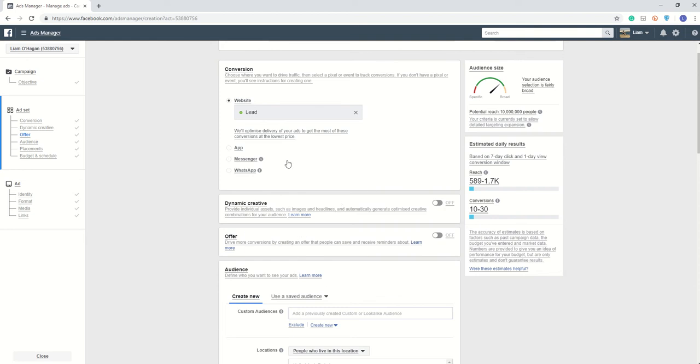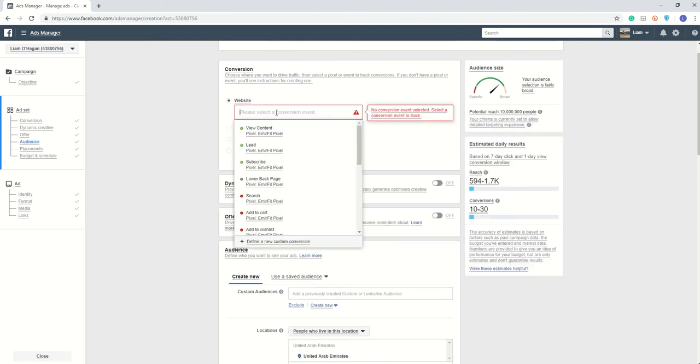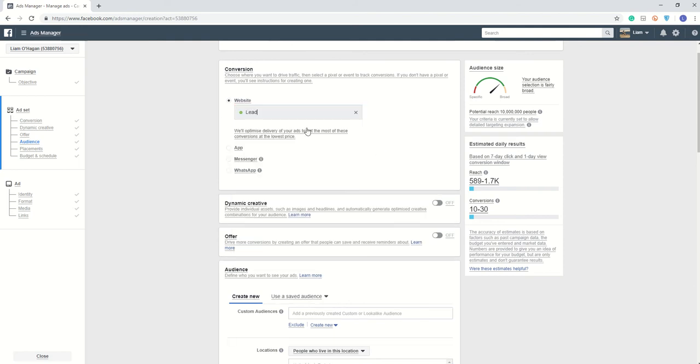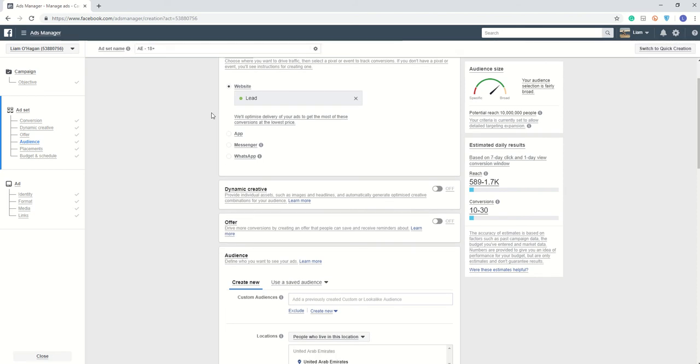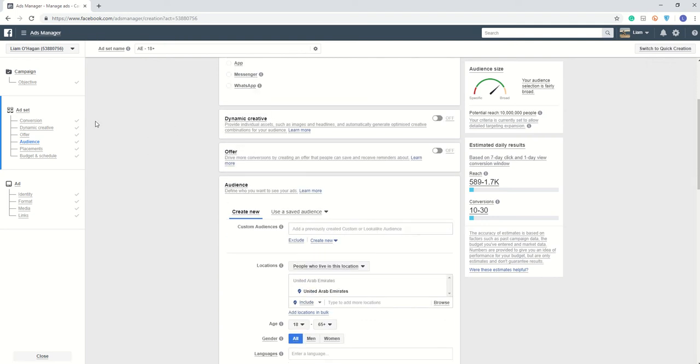Now, if you've not set up what's called a Facebook pixel, which is mentioned here to track the conversions, you're probably not going to see this bit here. I think it'll just say website and then that's it. But for me, I've already set up the pixel, so usually I would come up with an empty box here and then I would just select leads. I'll have to do a whole other video on Facebook pixel because that's crazy. So if you've not already done that and you want to, by all means go learn it, but I'm not going to speak about that, so ignore that bit.